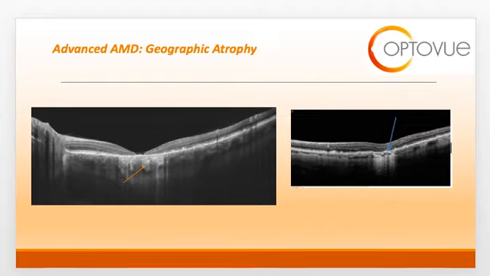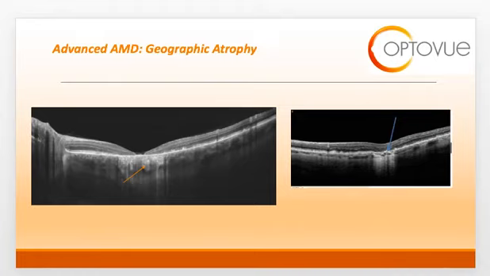With geographic atrophy, you can see well-defined areas of hypopigmentation of the RPE with loss of the outer nuclear layer, photoreceptors, and RPE in the area of geographic atrophy. This will result in overall thinning of the neurosensory retina and loss of the choriocapillaris. Due to the increased signal below the RPE, you will see a hypertransmission defect in the choroid.